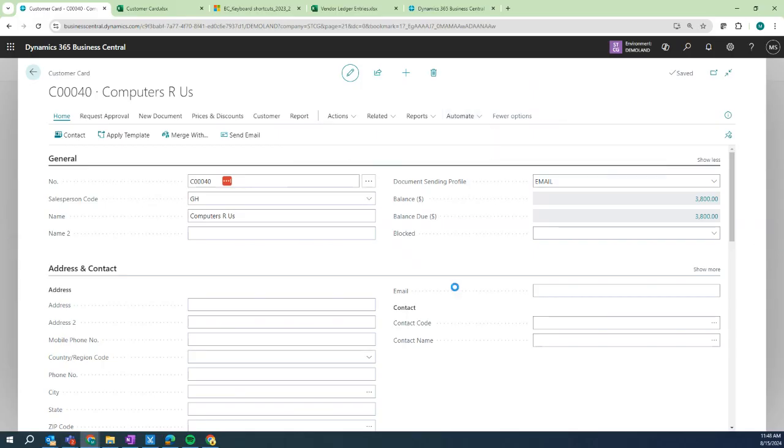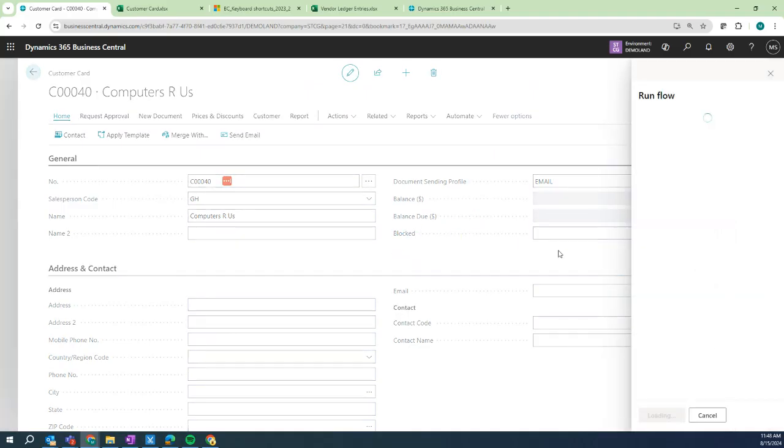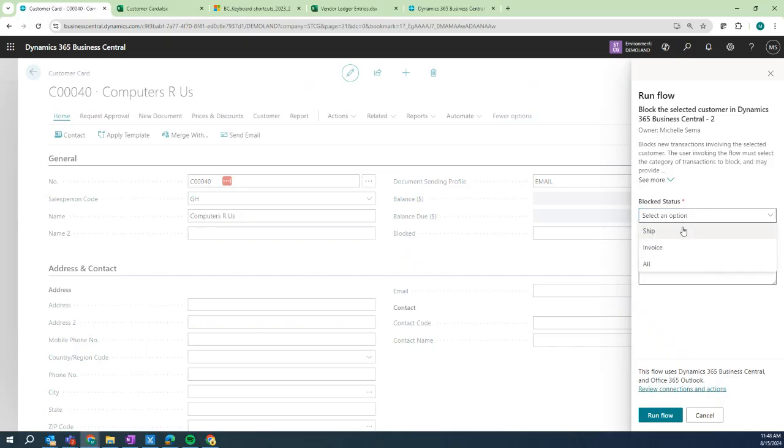Now, there's a few processes that I've set up in the background here, but essentially what it's doing is it is setting my customer to blocked, and then it is emailing out the salesperson and letting them know, hey, we're blocking them. Here's my block status. I'm giving my reason. They haven't paid bills and don't return calls for the last 12 months.